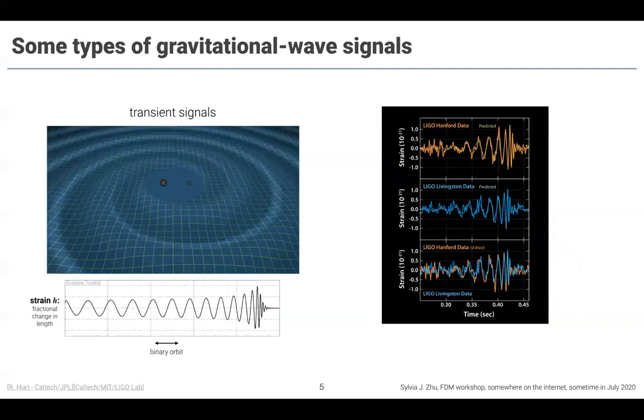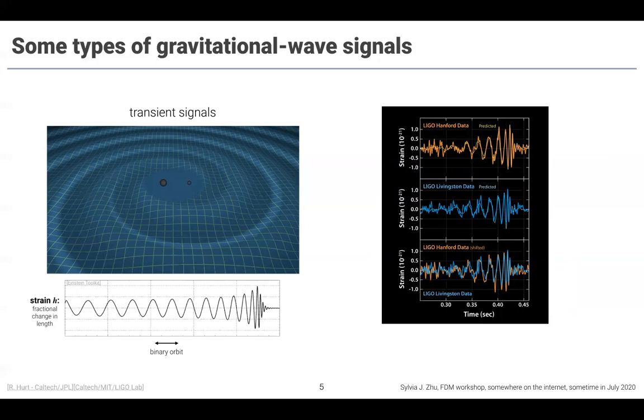The gravitational waves that we've detected so far are transient signals that occur when two compact objects, so neutron stars or black holes typically, merge. These can be detectable by the current set of detectors for about a minute to less than a second, depending on the properties of the compact objects. What you see on the right here is a figure from the very first gravitational wave signal that was detected in 2015.